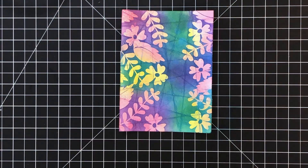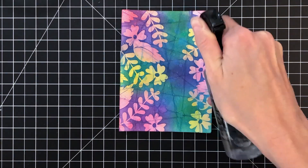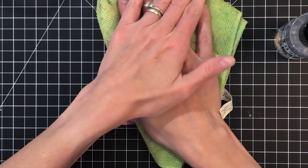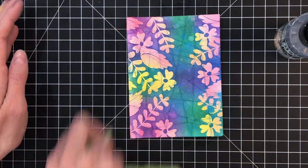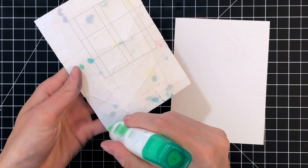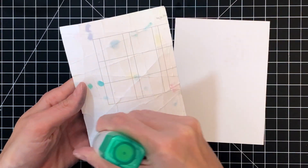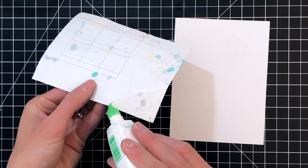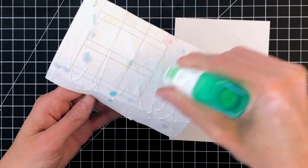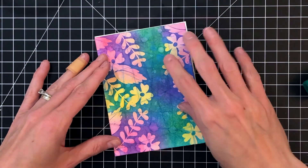Once I'm done doing my second layer of ink blending, I just cleaned all my embossed areas with a towel and now I'm spritzing some water onto my panel to again add some more water spots. After I spritz all over I'll grab my towel and just pick up some of that ink — I just like that a little bit of additional distressing that adds. Now I'm going to adhere this panel onto a panel of the same size — another 110 pound white cardstock panel that is four and an eighth by five and a half, because I cut this a little bit smaller than an A2 panel. I'm using liquid glue here to adhere it down because this panel is definitely warped up a little bit.